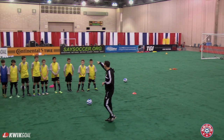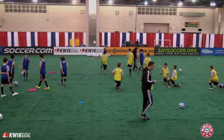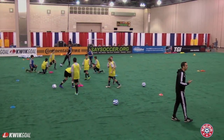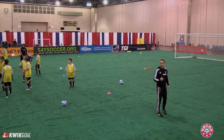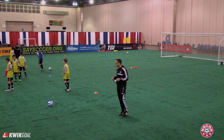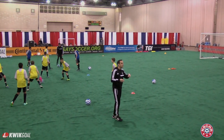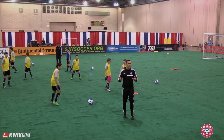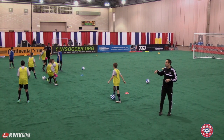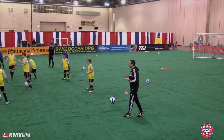Boys, back into those groups of 5, into the 3 rondos. So the session focuses on the game called Rondo. Barcelona has made that en vogue, and the way they play it is really tight, really quick. Essentially, a defender or defenders in the middle and attackers around the outside is the loose definition of the exercise. So someone in the middle is trying to win the ball from players around the outside. That's how we'll define that.